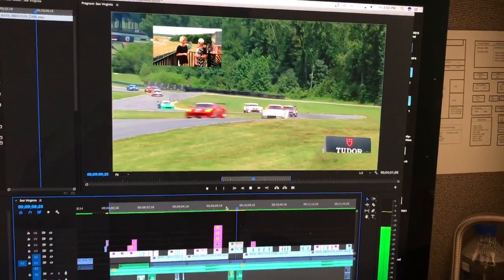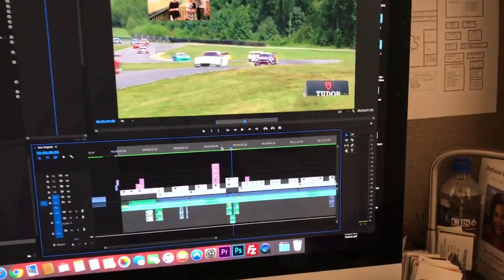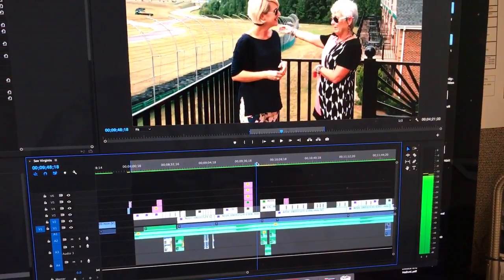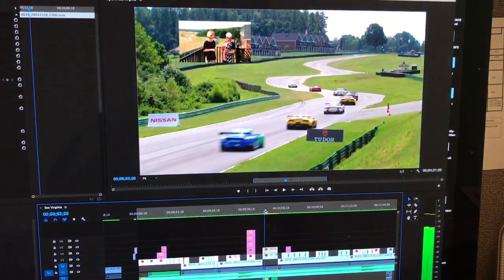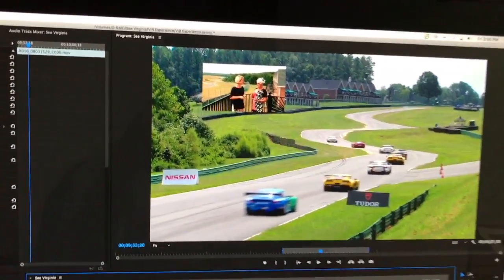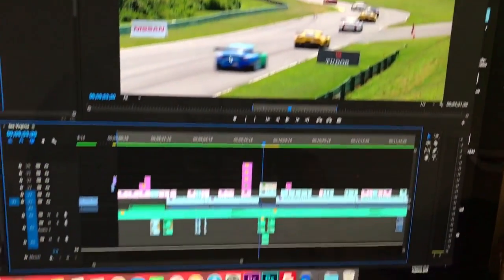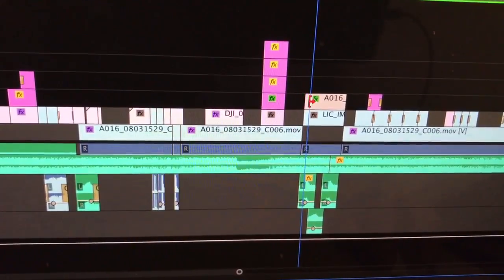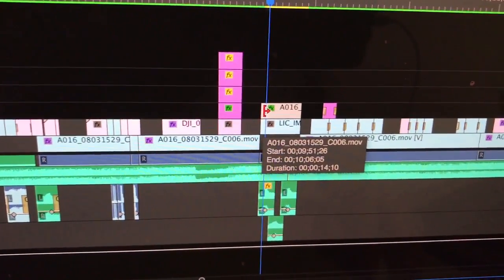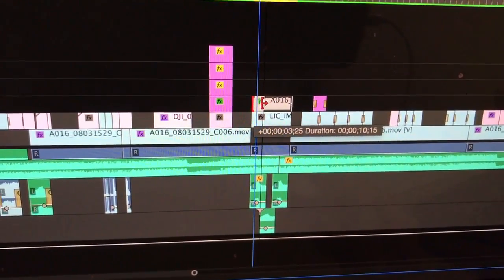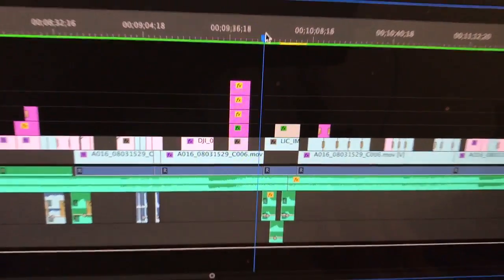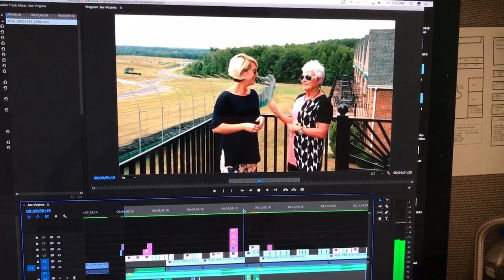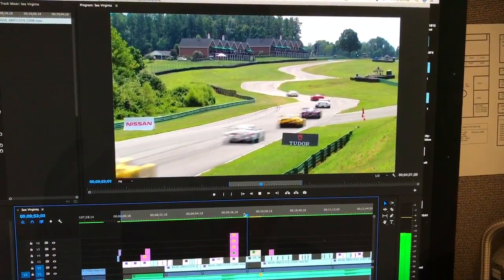So what I would probably want to do is actually go from the video of the ladies talking to the car video, and then maybe bring this box in a few seconds later. So what I would probably do in a case like this is I would go down to that video layer, I would grab it, that's the video layer of the ladies talking, and I would drag it over a little ways. So now what you have is it's going to play, it's going to go to the cars, and then they'll pop up in the corner afterwards.